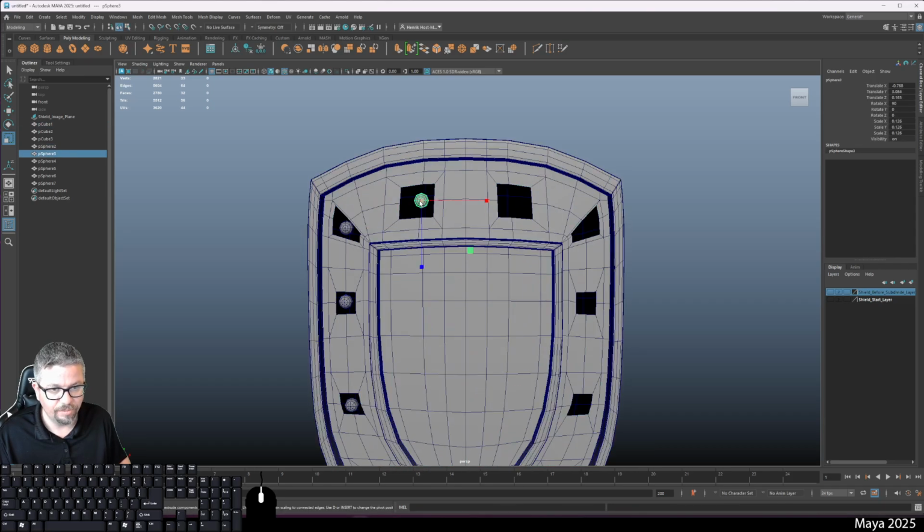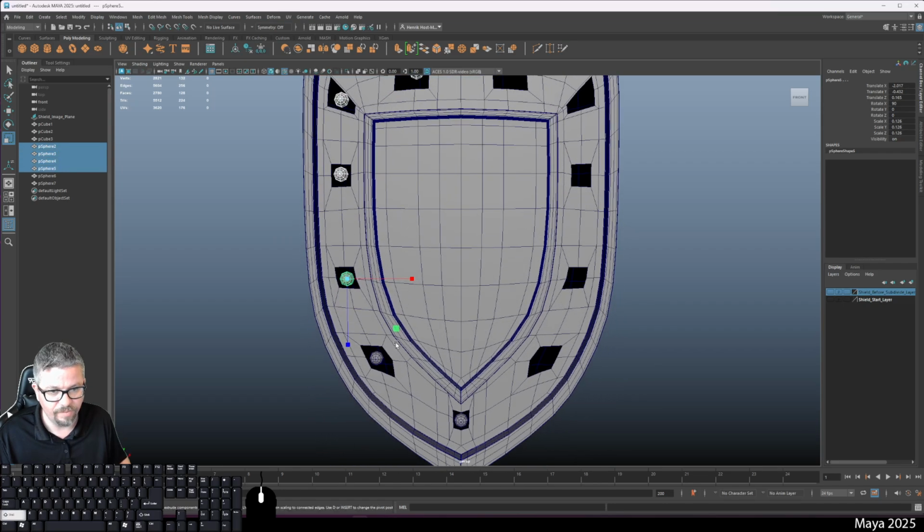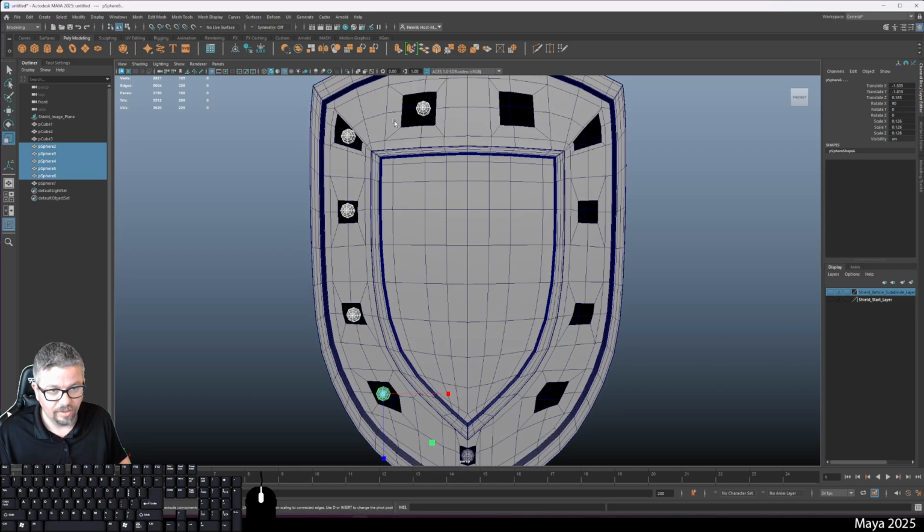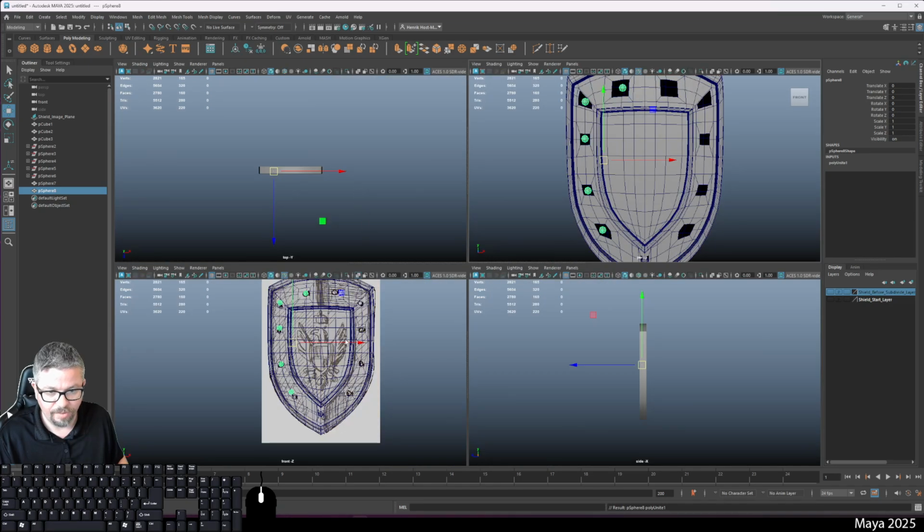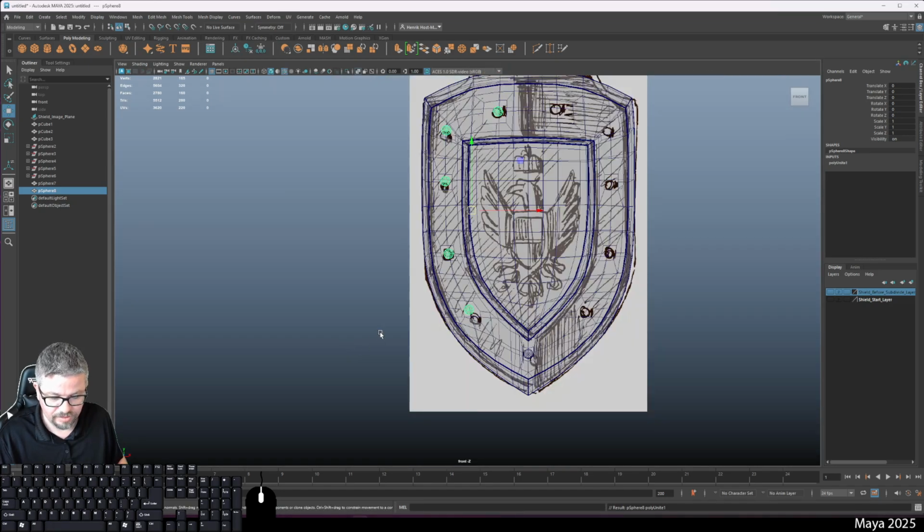So what I'm going to do next is shift select all of these bolts, except that one in the middle, and I'm going to put them on the other side as well. To do that, I'm going to combine them all, and I'm going to make sure that my center point is holding D and X directly at 0.